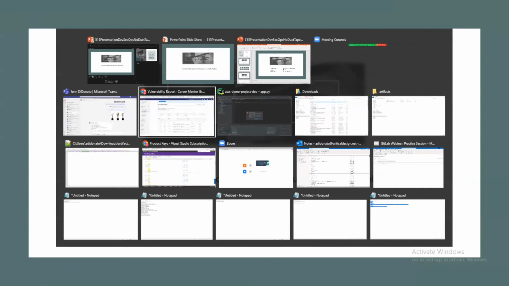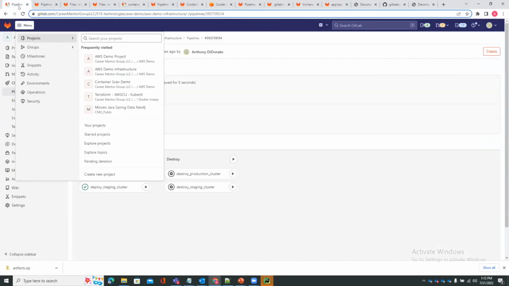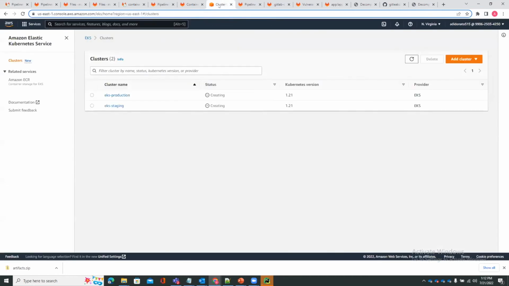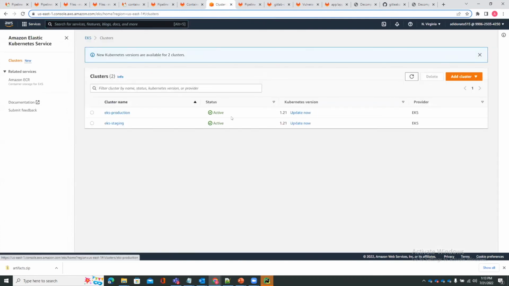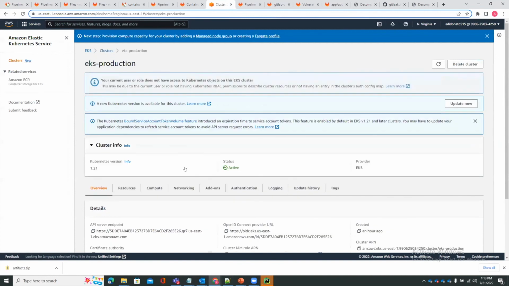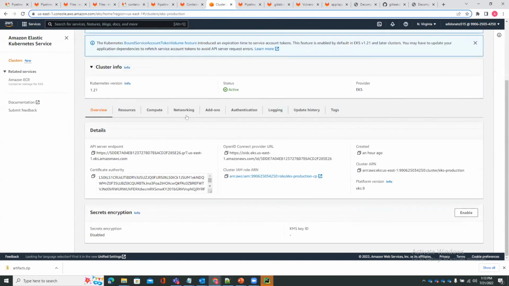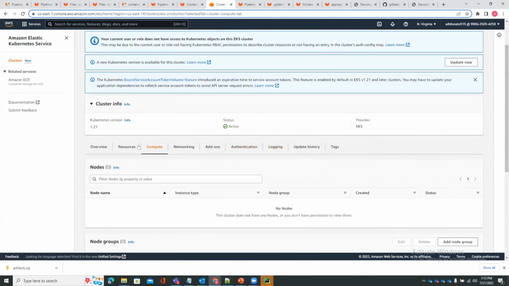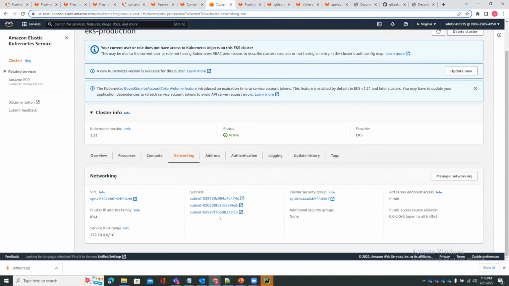So I'll go back to my project. We'll go back to the original pipeline, which is where we deployed. We have another pipeline here that says, not only do I want you to deploy to production and staging, but I want to give them the option to destroy those things. Not necessarily production every time, but if it's not really production, we could see that the cluster was provisioned successfully. All the pieces are there. Everything's up and running. It's active. This was all done through automation. We could see our networking components, our compute components, everything that's available to the environment. Networking aspects of it, subnets, things like that that were provisioned. So you can see it's all here.